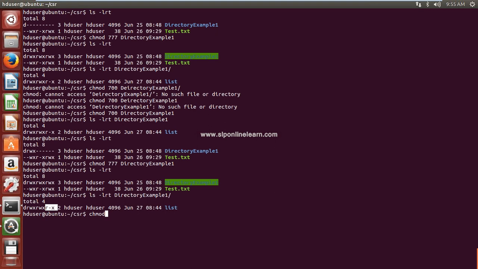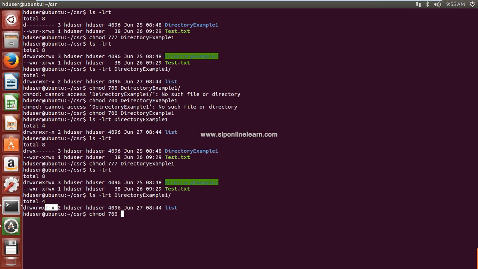Now change mode space, whatever the permissions you want to apply, specify those permissions. In this case, for better understanding, I am going to give 700, means only user has read write execute, others are going to have no permissions.